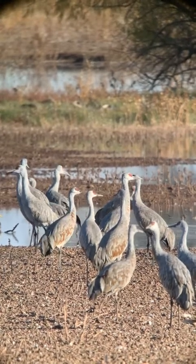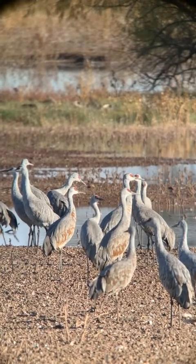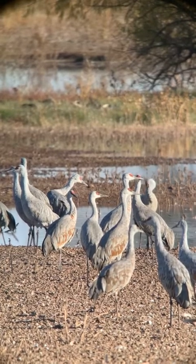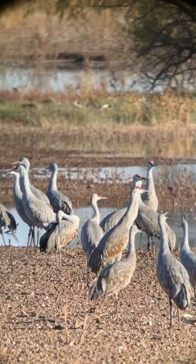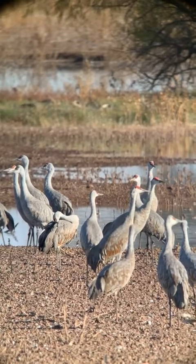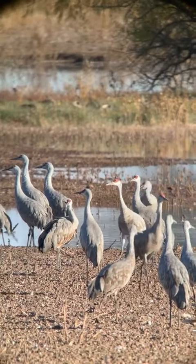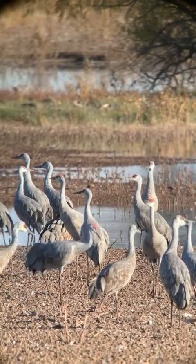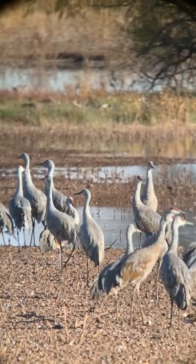Yeah, crane sounds are probably one of my favorite flyover noises, and I may be a bit unpopular in the birdie community, but having Canada geese fly over and hearing their honking is like the peak fall sound for me, coming from Michigan. We don't see as many Canada geese down here in Arizona, though. I don't know if I've seen one yet, actually. No, yeah, you don't see them much here.